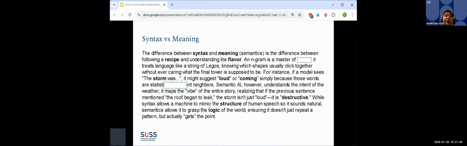But you can say, I eat the eaten one or something like that. The syntax is correct, but the meaning is not correct lah. Another way to put it is that a sentence can be not grammatically correct, but the meaning is understood. A lot of Singlish phrases probably have poor grammar, but the meaning is still there lah. I can't think of an example now, but hopefully you understand what I'm trying to say. So the difference between syntax and meaning is the difference between a recipe and understanding a flavor.